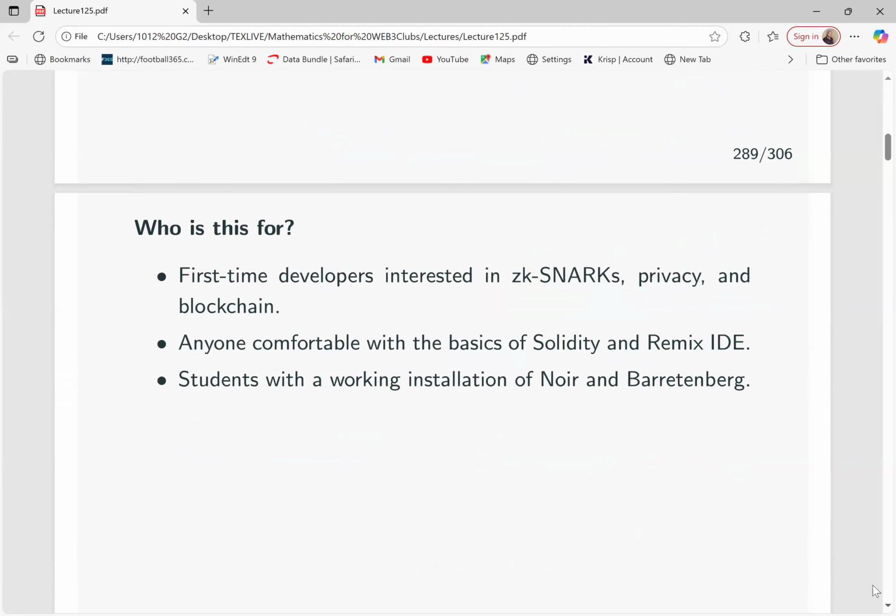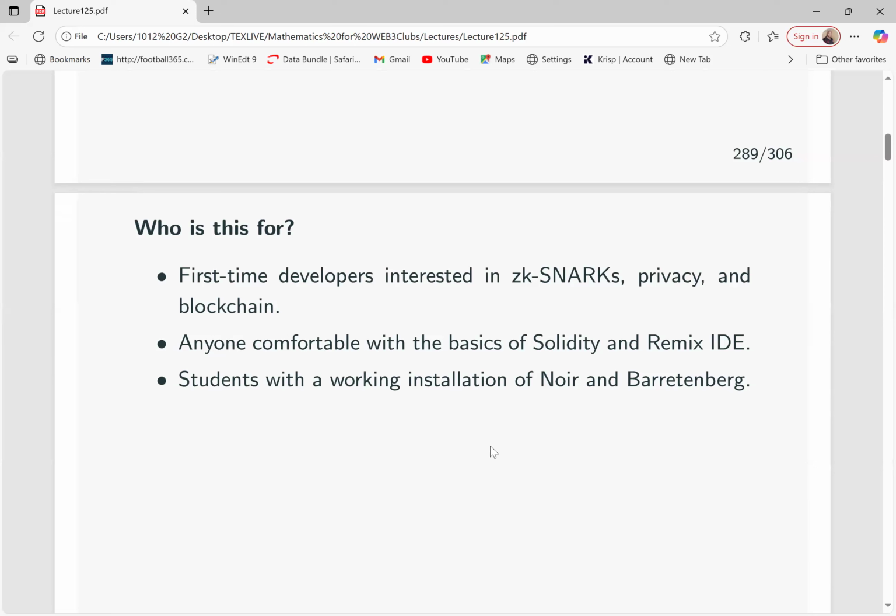Now, who is this lesson meant for? Or who is this class meant for? Or whom can this class assist? It can assist first-time developers that are interested in zero knowledge, privacy, and blockchain. It can also be of benefit, and of course, it's of benefit to anyone who is comfortable with the basics of Solidity and the Remix IDE.